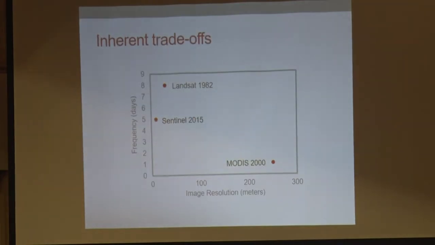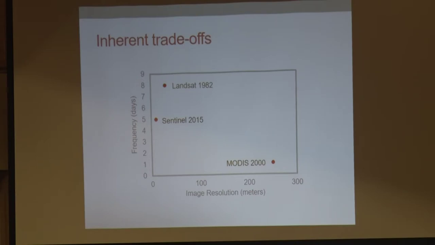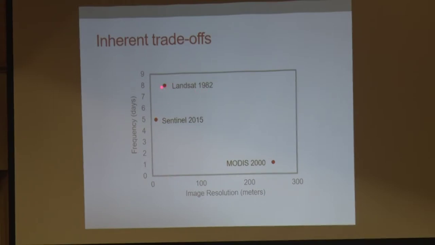When you think about the trade-offs between just those three platforms, one inherent trade-off is between image resolution — the smallest pixel size — and how frequently the satellite goes over. The higher the resolution of the image, the narrower the swath as it goes across the world, and we can only go around so fast. So Landsat, going back to 1982, gives us a long history at 30-meter resolution with about an eight-day revisit. With Sentinel, you can drop down to about 10-meter resolution with coverage every five days — certainly improvements — but it only goes back to 2015, so you can't get a historical record from it.